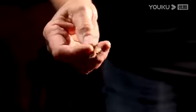If you've seen other effects similar to this, I can guarantee you this is the easiest key bend on the market today. This is something that I've kept secret since the early 70s. I have performed this professionally at almost every event that I've ever worked at. No need to carry anything extra. No bending tools, no fake keys. This is a real key that you can bend with one hand.